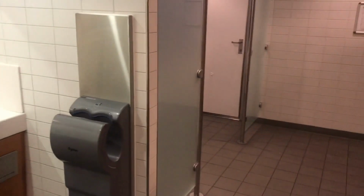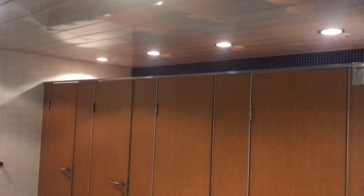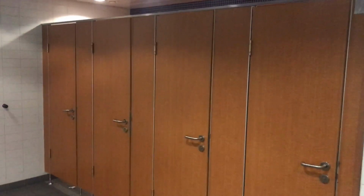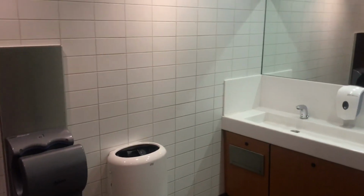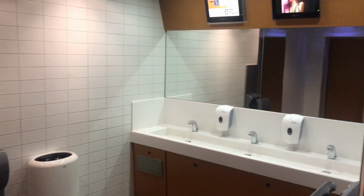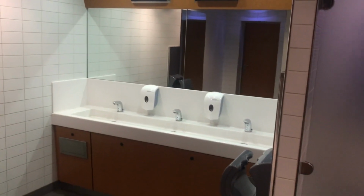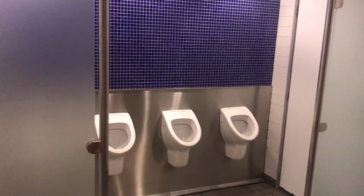Here I ended up just putting a little bit of film in for the toilet facilities that we found. They were very, very clean and very up to date, with the Dyson hand dryers and all the mod cons that you'd come to expect. And what I was pleased to find was there was actual toilet seat cleaning facilities in there for you. So here is the wash basin area, and the taps were automatic, and you also get a soap dispenser. And they did play music in the toilets as well, which is very nice.